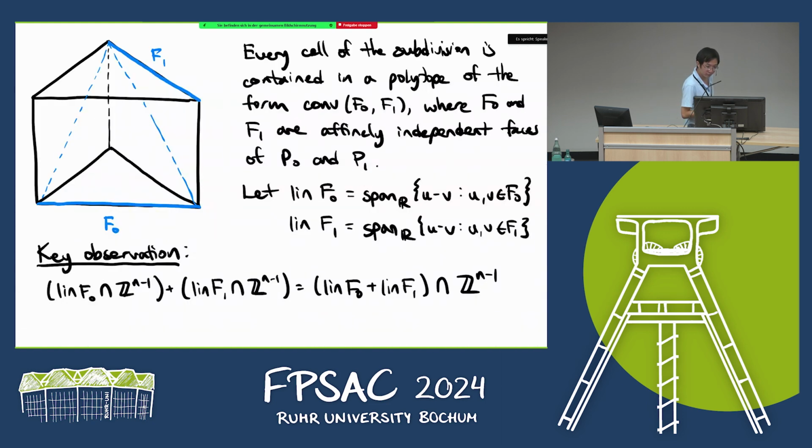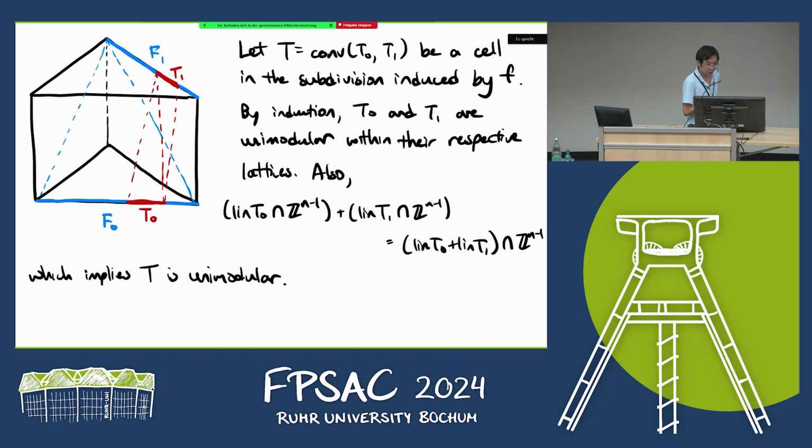The fact that these two spaces satisfy this property is a special property of matroids. So this is where we need to use the fact that we're in a matroid. It basically comes down to the fact that the A_n root system has this total unimodularity property, which is special to the A_n root system. Then you can show, using this, that every simplex you get from this function is unimodular.